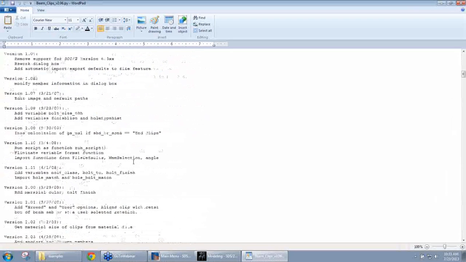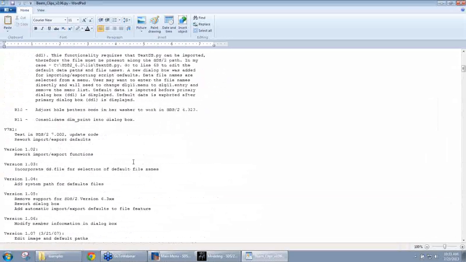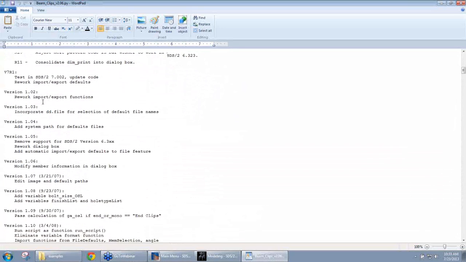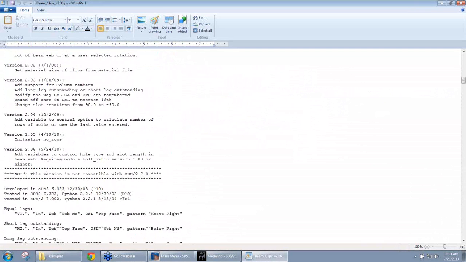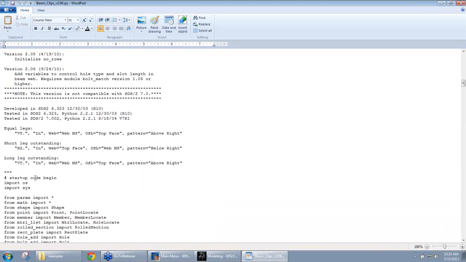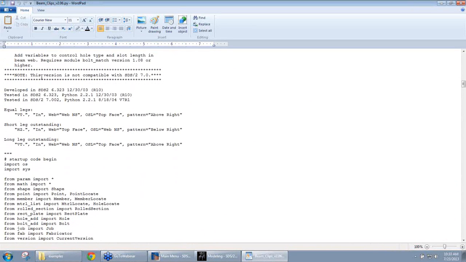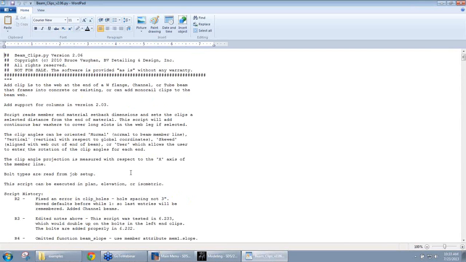If you scroll down, you can also see, like I said, this is all depending on who wrote it and how descriptive they wanted to be right within the file. You can see all the different updates for each version and what that version added. After you scroll down so far, you'll get to the bulk of the code. And like I mentioned before, pending which parametric, you have a note right here in this one: not compatible with SDS2 7.0. So if you are running 7.0, this particular parametric will not be able to run.